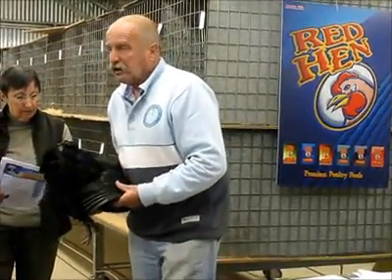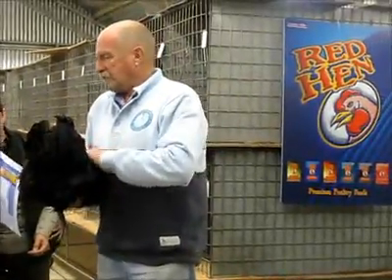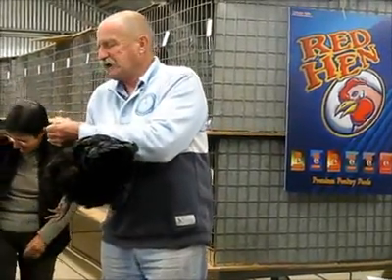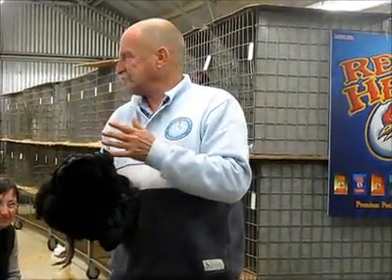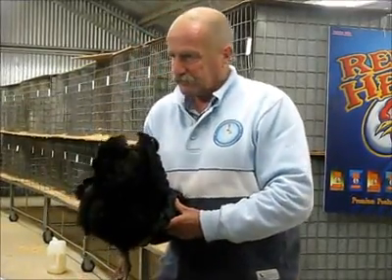Can I ask — are the white tips developed as they get older or is that something you see quite early? There is a really, really very small white tip and it wouldn't be a major fault. But it's something that if this bird was going to be judged for the supreme champion of the show, they'd probably look at that as the little point that knocks it off the top drum — it would be between black Australorps, black and white ones.